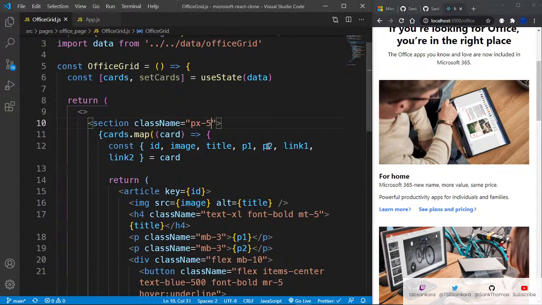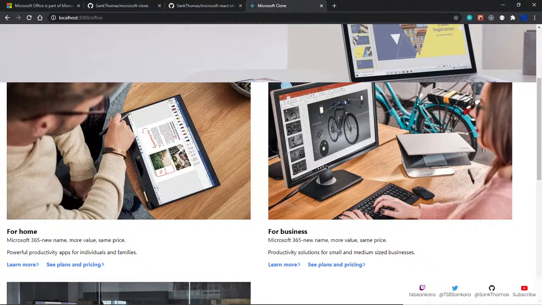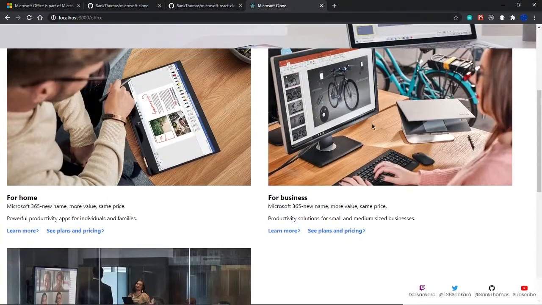So I'm going to go inside right here, and I'm going to say for small screens, which is 640 pixels and above, then I want to display as a grid first of all. And then for small screens, once again, I'm going to say grid columns, change this to 2, and let's see how this looks actually. Increase this, and you can see that we have now 2 columns as we would expect.